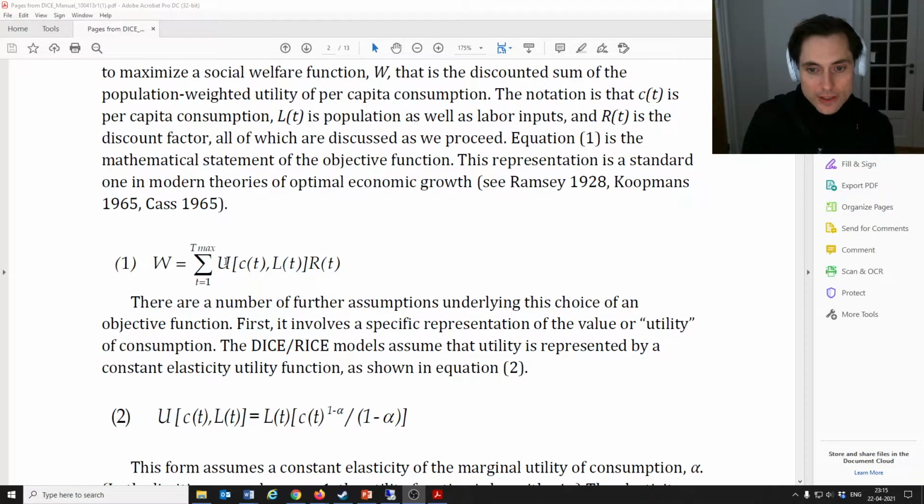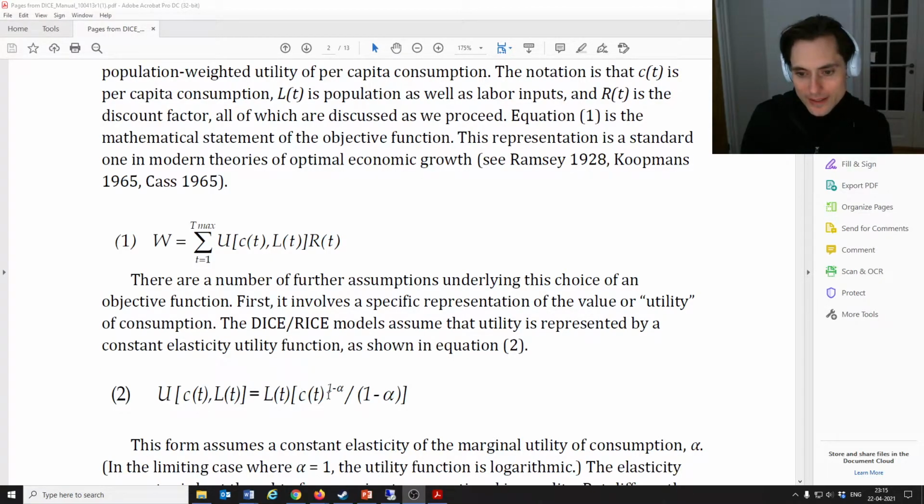We've got a utility function that depends on consumption and labor, and then R here is a discount rate. Down here, we've got a CRRA utility, and we're multiplying times the number of people in the population at any given time. So you can see that this is all fairly standard macroeconomic stuff.